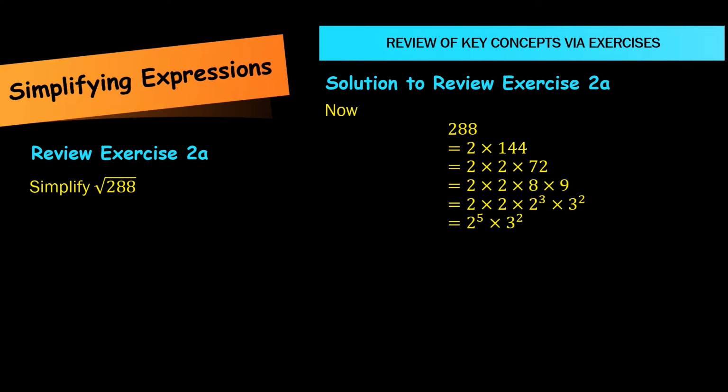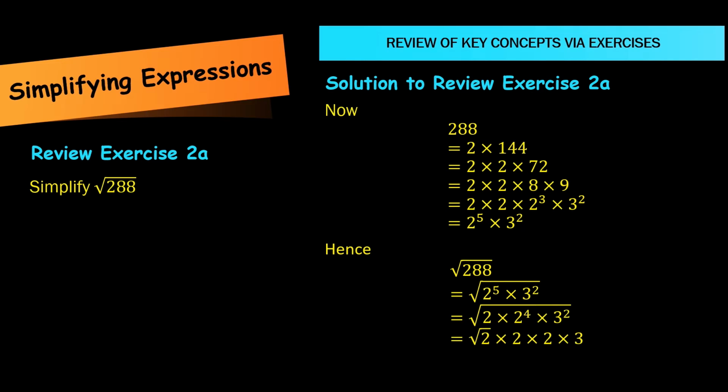And then we can simplify a little further. We've added the indices, so we have 2 to the power 5 here, and we leave 3 squared as it is. So if we're square rooting this, we have to square root 2 to the 5 times 3 squared. Or square root of 2 times 2 to the 4 times 3 squared, because it's easier to square root some of these numbers in this format. So root 2 stays as it is. 2 to the 4th square rooted breaks down into 2 times 2. And square root of 3 squared is equal to 3. So we're left with 12 root 2, as shown.